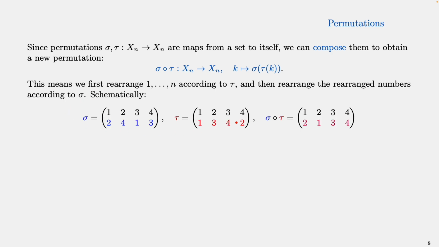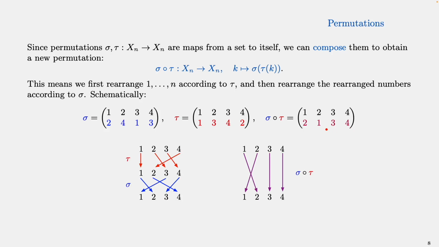Schematically, we can see this in this little example here. Sigma is the permutation that maps 1 to 2, 2 to 4, 3 to 1, and 4 to 3. Whereas tau is the permutation that fixes the element 1, maps 2 to 3, 3 to 4, and 4 to 2. And you can verify that the composition of these two, where you apply tau first and then sigma, is this permutation here. And to make it a bit easier to derive this, we can write down the two permutations like this. The first one in the composition, the rightmost one, is tau. We apply this first using these rules here, which I indicated with these little arrows.